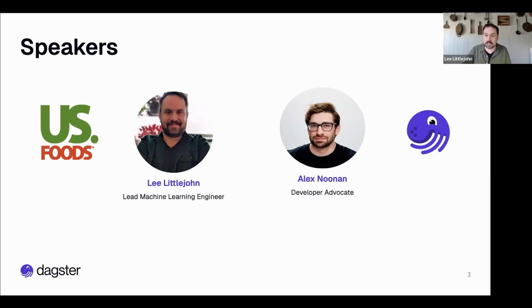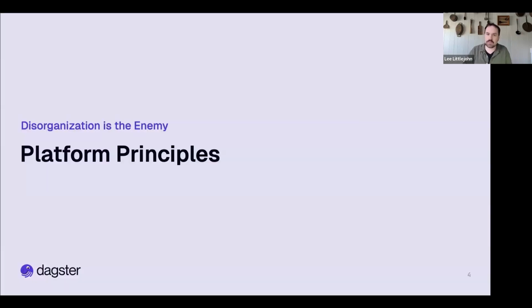Today, we're going to walk through how we use these principles to transform our chaotic data ecosystem into a clean, centralized platform using Poetry, the AWS CDK, the Cloud Development Kit, GitHub Actions, Dagster, of course, and Snowflake. So by the end, hopefully you'll see how we've created not only an efficient system, but an empowering system where our data practitioners can focus on delivering business value rather than fighting with infrastructure, which is oh so common. So let's talk about the core principles that guided our platform redesign.